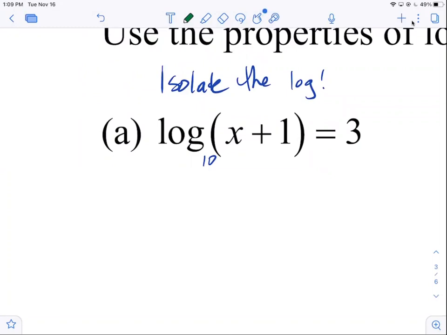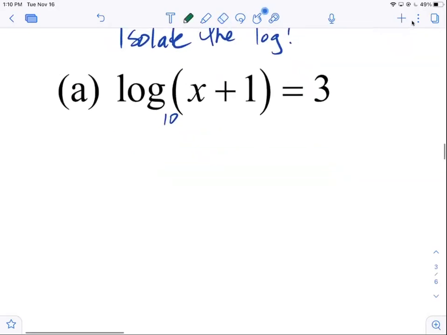If you want to use what's there, it's okay to do this. It looks a little squirrely, but now when you put a base 10, you have 10 raised to this power equals 10 to the third. It looks bad, but it's acceptable. I almost like just rewriting it: 10 to the log base 10 of x plus 1, and then we can put the equal sign where it belongs, 10 to the third. So that's just exponentiating both sides base 10.